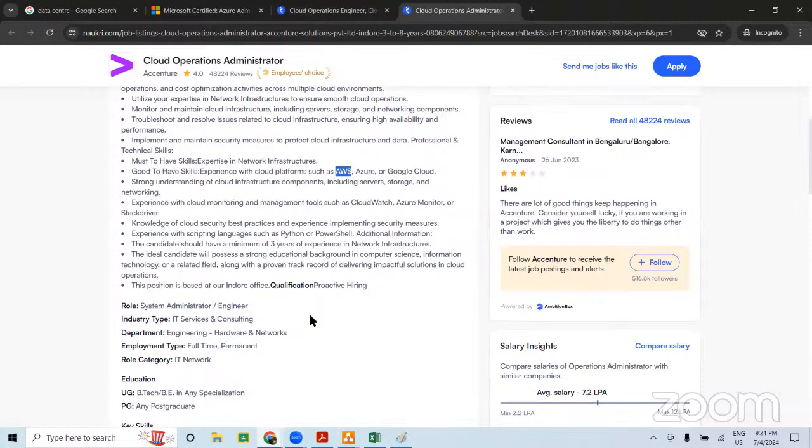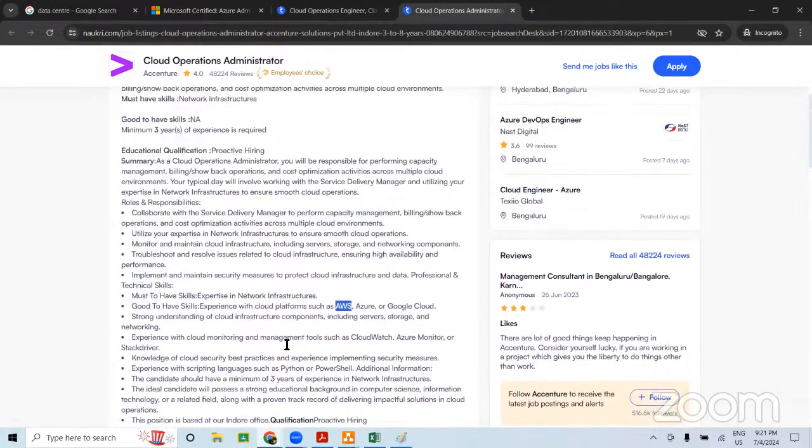So I just want to make your profile both cloud admin as well as on-prem admin, so that you will fit the profile where the company needs you, with knowledge of on-prem as well as cloud, right? Okay, so I think this is it from me for today. If you have any doubt, any question, you can unmute yourself and ask.